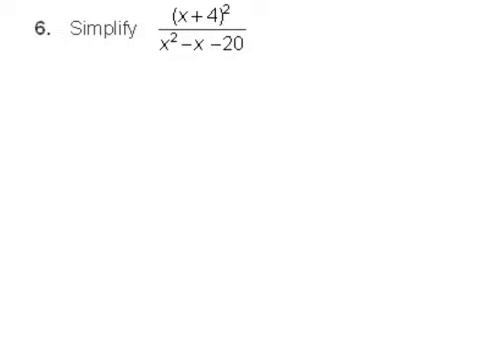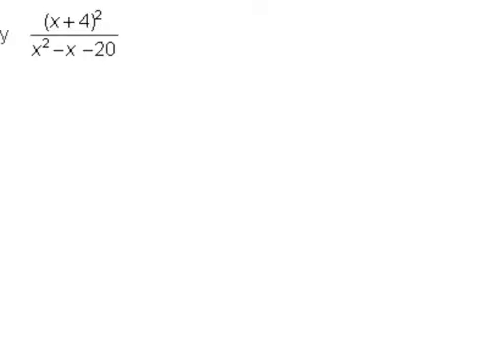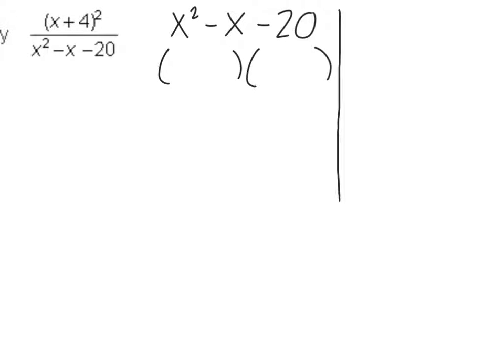Question number 6 in the non-calculator section, we're asked to simplify this fraction. Now we're not told to do this, but we should know that we need to first of all factorise the denominator. The numerator is already factorised. So we'll attempt to do that over here. So first of all we'll write down the denominator expression, which is a trinomial, x squared minus x minus 20. We should remember that this type of expression factorises into double brackets. Now I tend to do the working for these over at the side, where I put one of the brackets above the other.